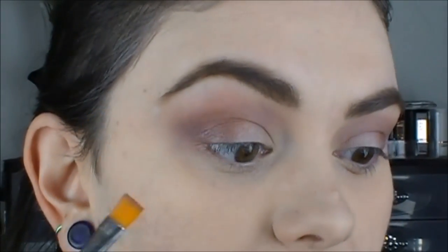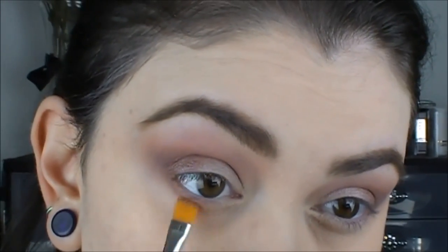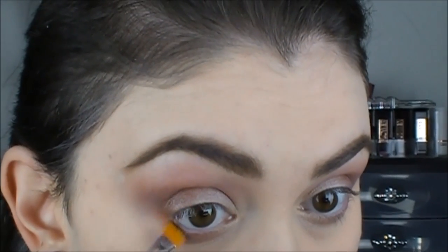Alright, so I'm going to incorporate those same colors on the eyes, and we're going to take that first color we used in the crease, and I'm going to put a little on the lash line. Alright, and now I'm going to dip into that darker shade that we used in the outer corner, and I'm going to pick a little bit of that up. And this time I'm going into the lashes. I'm going to go in with a blending brush and just blend that out.